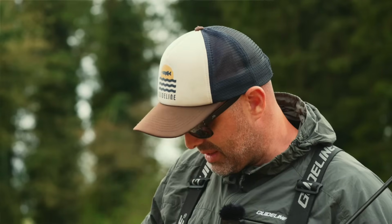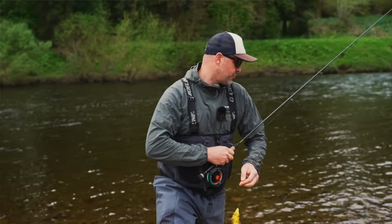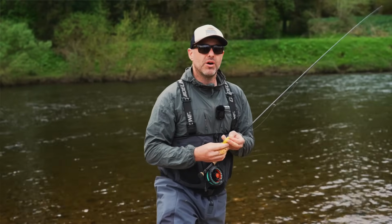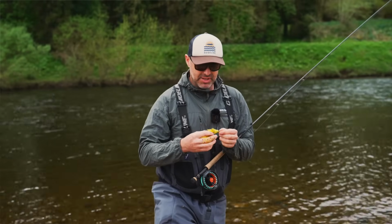Martin, will you sometimes wear a stripping guard? Yeah, I've got one in here. Because streamer fishing is quite fast paced, and I do a lot of pike fly fishing as well, I tend to wear a stripping guard, just so there's no friction. Then it slips through. It's attached by either a Rapala or a Lefty knot, or you can put it in a perfection loop. It just gives it that little bit more movement. It's not restricted then.